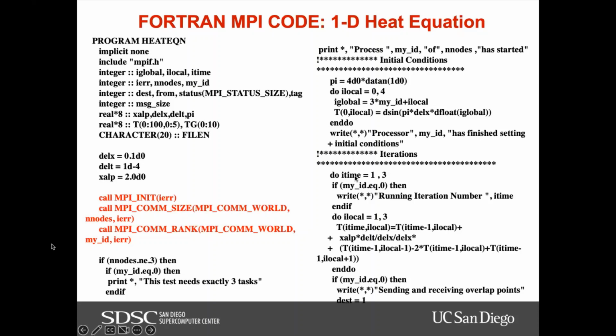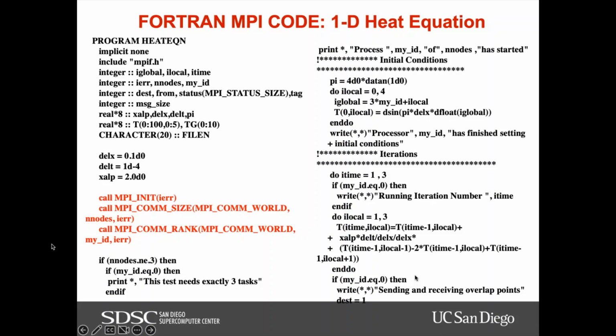So now remember, the local is going from 0 to 4, but we are now creating this global index and then setting the initial condition based on this, right? And then we basically do the update on the local 1 to 3. So the local 1 to 3 is mapped to the global on each processor differently, right? But remember, the initial condition already took care of that global piece. So you just do local 1 to 3 updates, right?